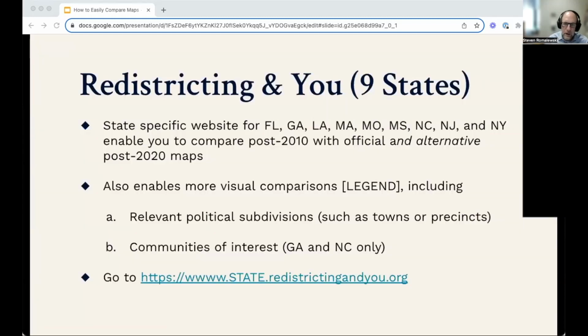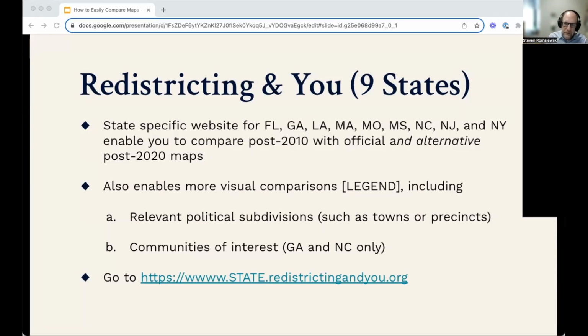And then that same type of information and somewhat more detailed, though, for 9 states in particular. And we included some additional information for some of them, like communities of interest or local political jurisdictions, so you can see how those jurisdictions might be impacted by the proposed changes.